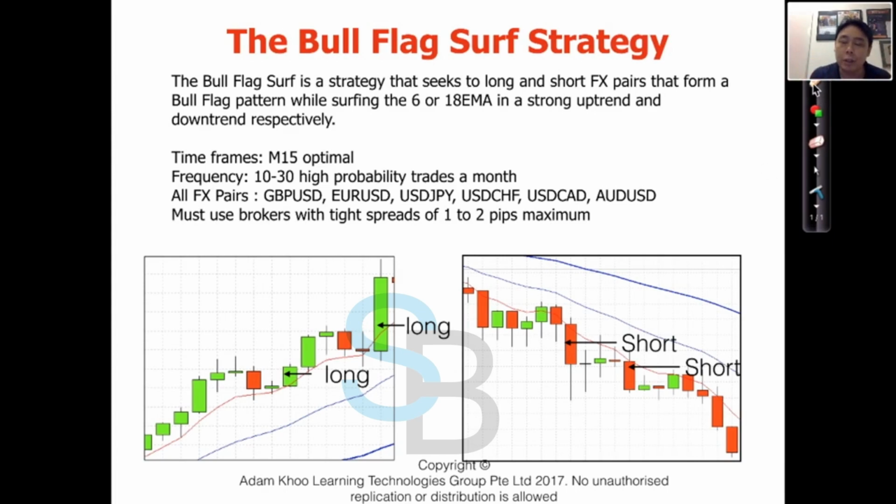So during this particular time period, you can see that the currency pair was kind of like surfing this red line, okay? Can you see this red line now? This red line is a 6 exponential moving average. And this blue line is the 18 exponential moving average. Now, sometimes the price likes to surf on the 6. What do I mean by surf? What I mean by surf is you can see the candles are kind of like finding support at the 6 moving average. Can you see that? Every time it goes to the 6, it bounces off, bounces off, bounces off.